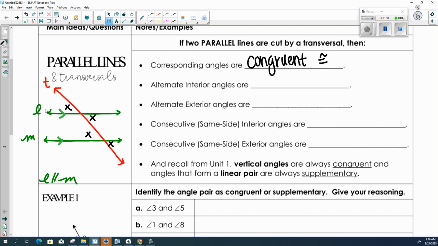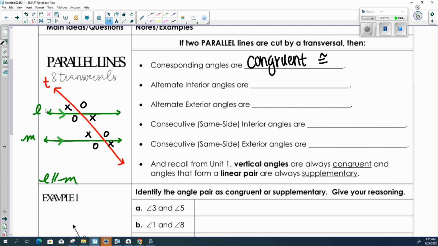This is the symbol that means congruent. It's not just the acute angles that are equal, though. The obtuse ones are equal, too. So these are X's and O's. O's are equal. X's are equal. What's X plus O? 180. They're a linear pair.